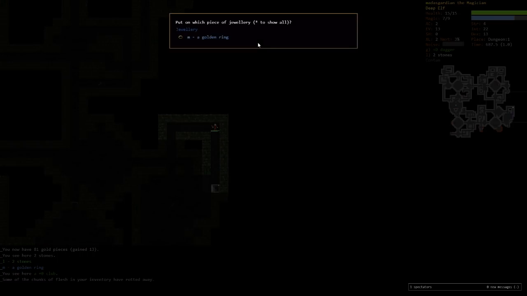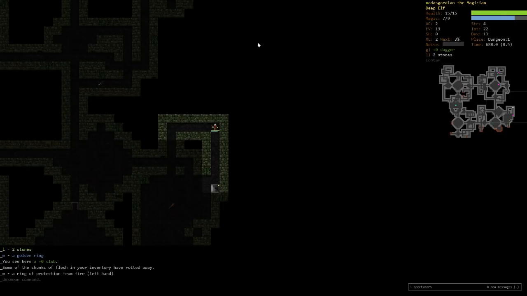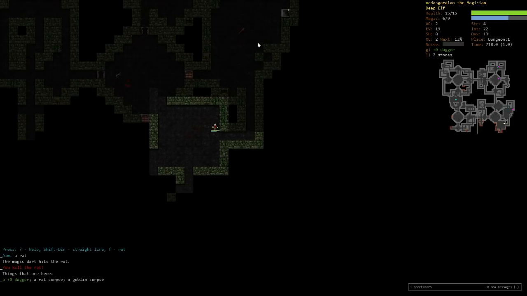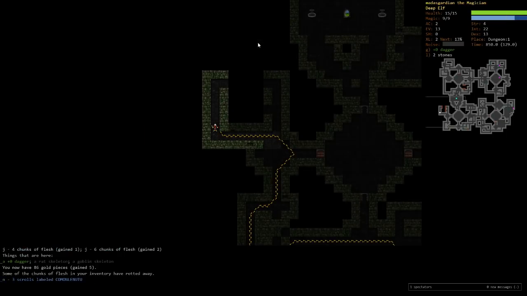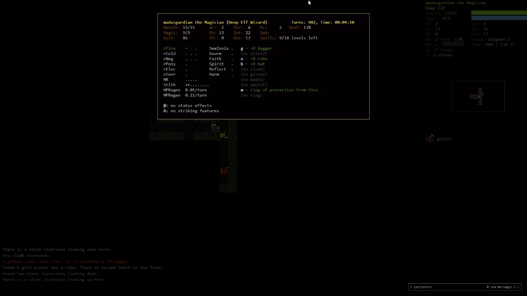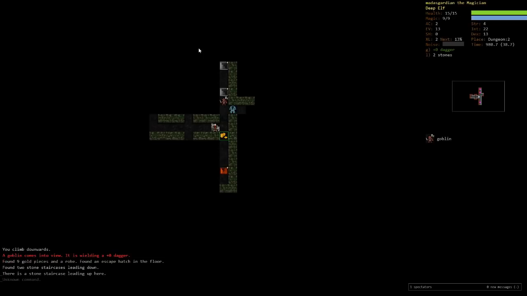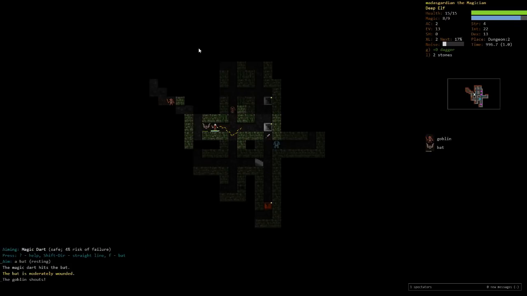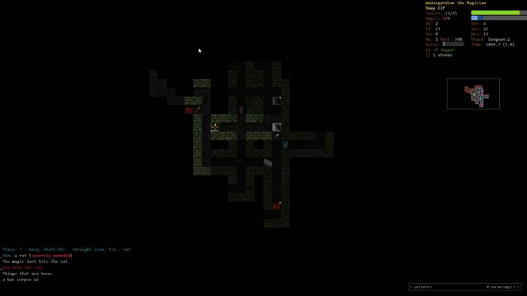So we'll try on this ring. Ring of protection from fire. That's not bad. We will need that at some point, not necessarily on Dungeon 1, but good to have. So now we have 1 pip of fire resistance. So another robe. If we didn't like our robe, we could change clothes, but I think we like this robe.